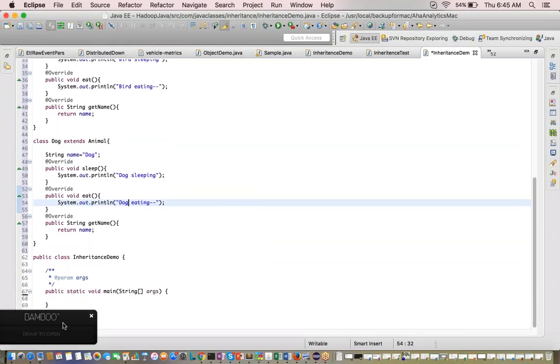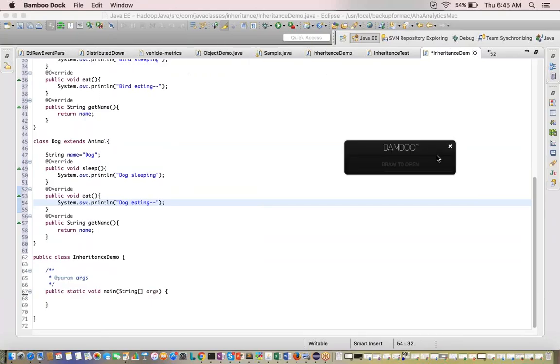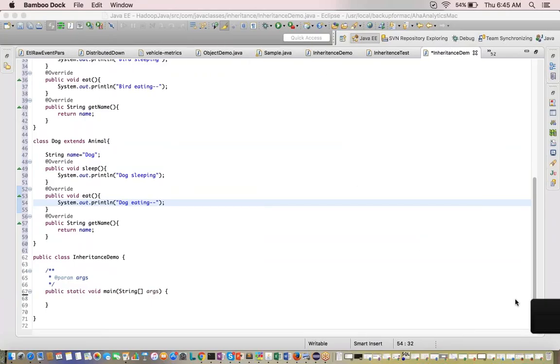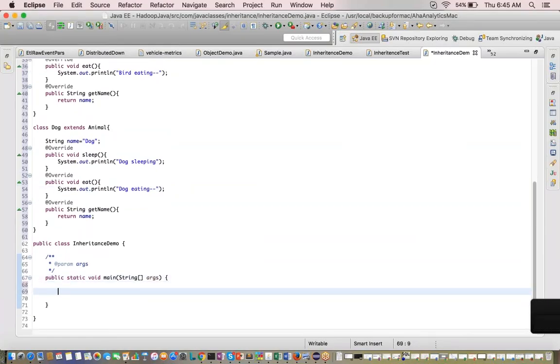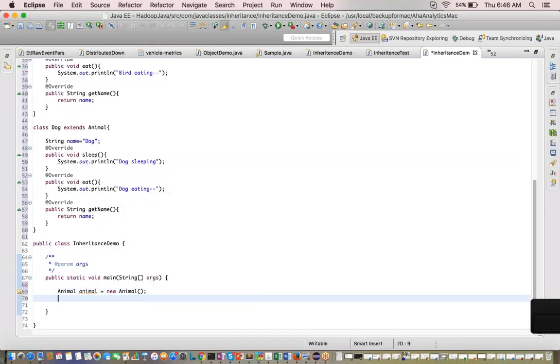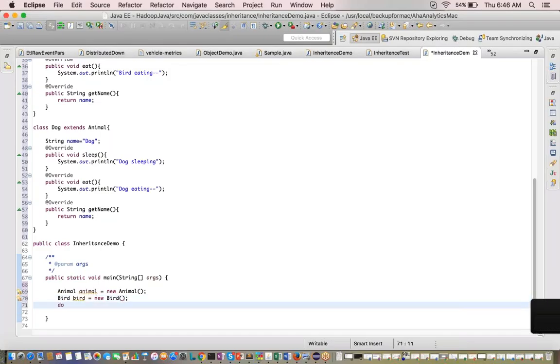Now try to create objects. You can create animal, you can create a bird, create a dog. It's a simple example. We'll see one more example in detail.